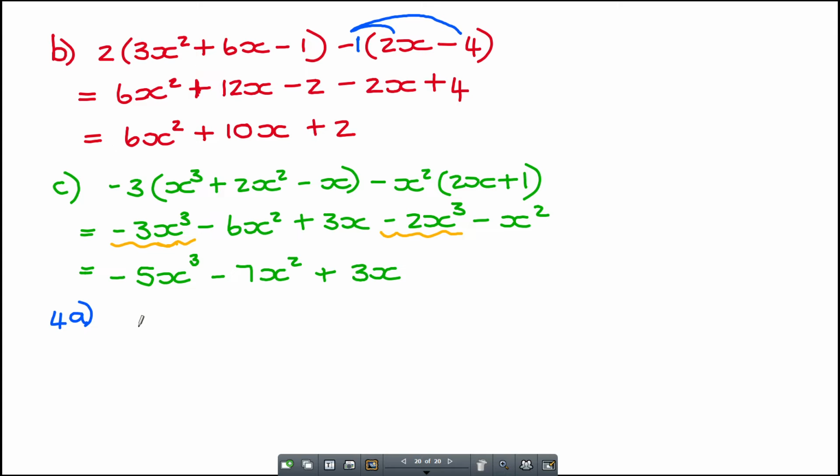Okay, so at A we had A to the power of 2 minus 4A, and all of that over A. Now, yesterday we said we break it up and say A to the power of 2 over A minus 4A over A, and now I can cancel out. So that will be A minus 4.